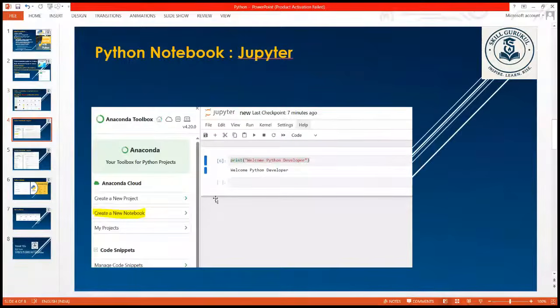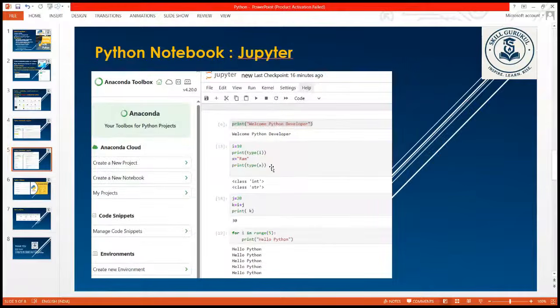In Jupyter Notebook, we just create a new notebook, and then we can see this prompt window, and then you start coding from here. We can use the print command, and we can take some variables and print them, so that it shows the automatic variable classes, and this is case sensitive, and you can start the coding.